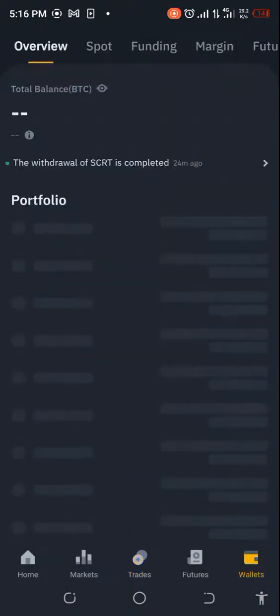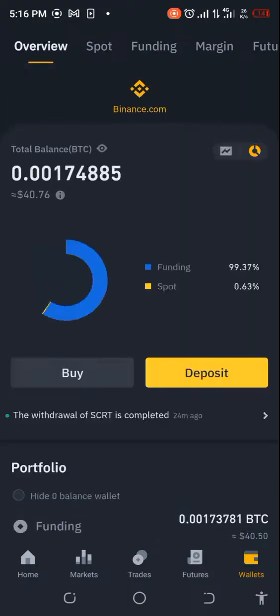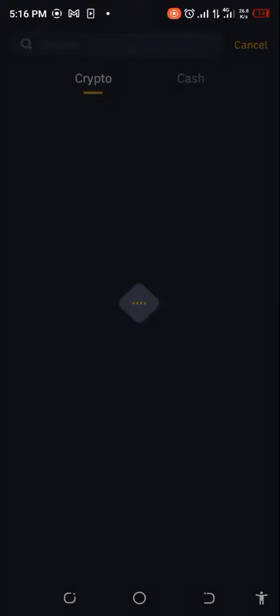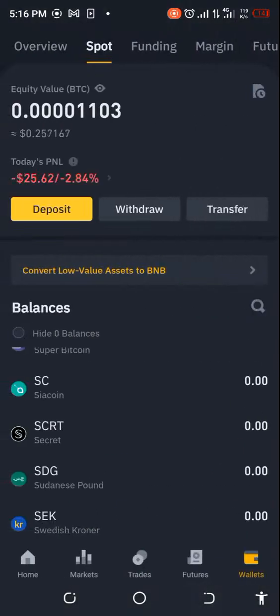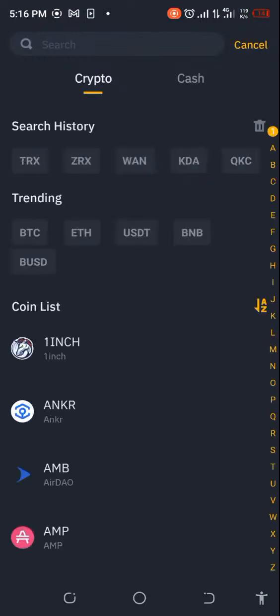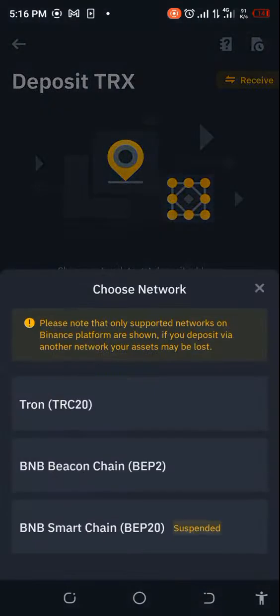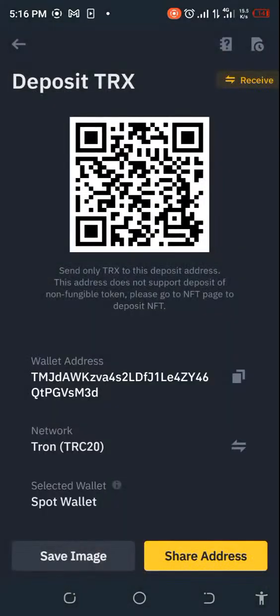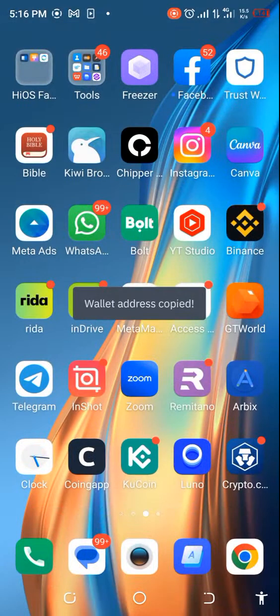So now let's go and pick the deposit address of TRX. We're just waiting for this to load. The network seems to be a bit hazy, so let's pick the withdrawal. No, not that, what did I just pick? What I wanted is deposit, okay? So we're just going to pick the deposit. We're depositing TRX, so we're putting in the Tron, that's TRC20. Okay, so let's just click on that and let's go over quickly to send it all over.